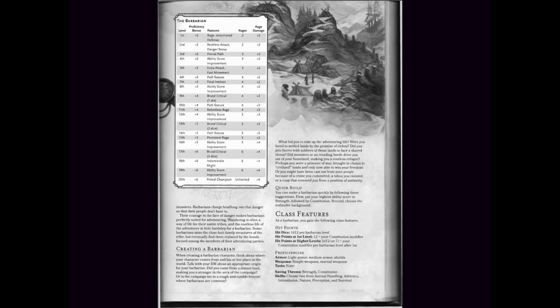As our saving throws for a barbarian, we get Strength and Constitution, meaning that those will get a +2 on our character sheet. Then for skills, we can choose 2 from the following list: animal handling, athletics, intimidation, nature, perception, and survival. Whichever 2 of these you think would suit your character best are the ones I'd recommend, although the ones that usually come up most often are athletics and perception. Don't discount all the other ones, though; they have their place in storytelling and gameplay mechanics.